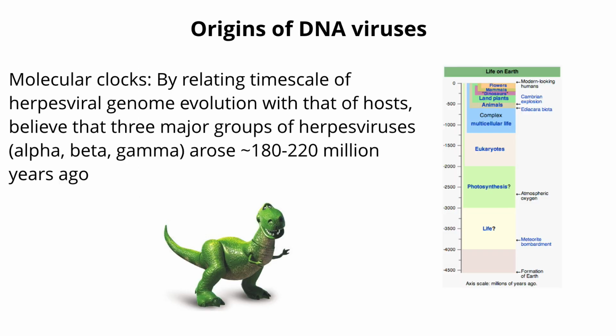Well, it turns out we do have a fossil record. The sequencing of viruses tells us how old they are. And there are two ways. First of all, by what's called a molecular clock. You can relate the time scale of genome change. You can look at all the contemporary herpes virus isolates we have. You can calculate the rate of change per year. And when you do that, you can predict that herpes viruses arose 180, 220 million years ago, i.e. T-Rex had herpes sores, probably. Well, anyway, there were herpes viruses among the dinosaurs.